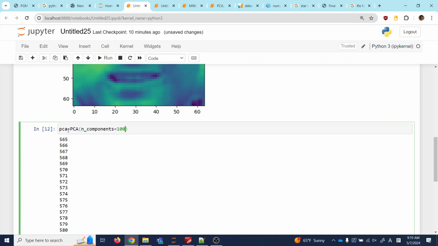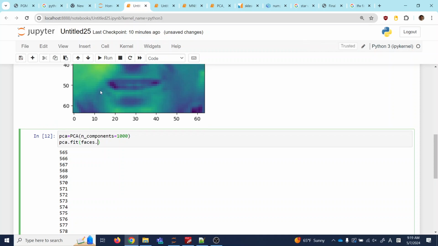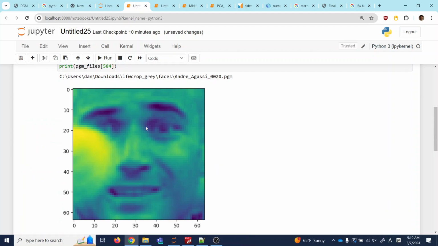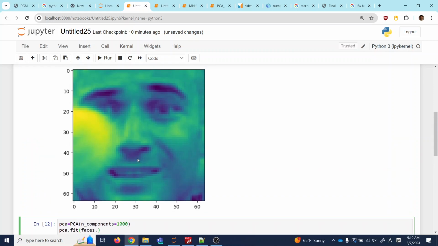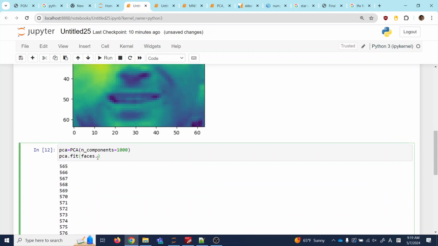Now I'll do 1000. And then we are going to fit our faces. So we're going to take all the pictures, all 13,000 people, and do a PCA transform. But the problem is our data is 64 by 64. PCA doesn't know how to handle that, so we have to flatten it. So we're going to reshape it as -1, 64 times 64.